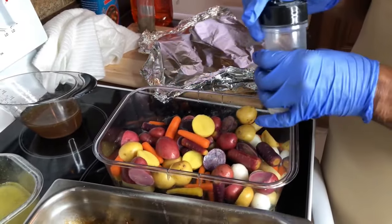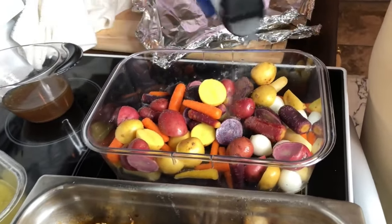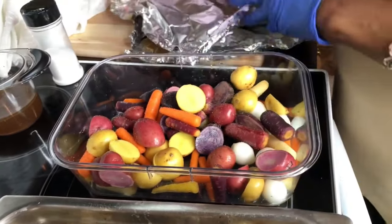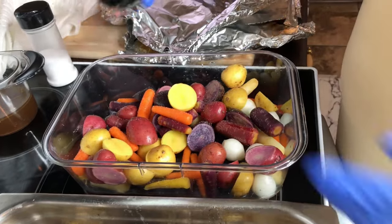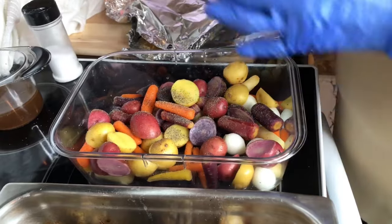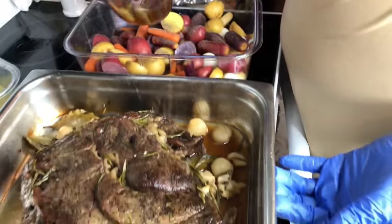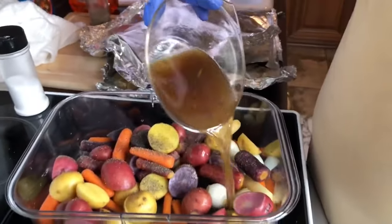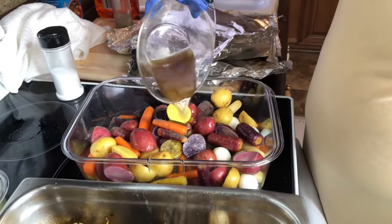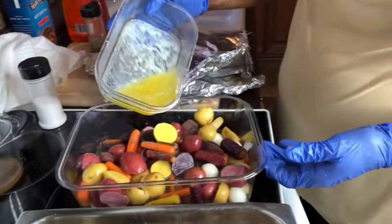So I'm gonna sprinkle a little salt on it, just a little bit, and put a little pepper on it. Okay. And here's some of the juice from the roast. Put this on the vegetables. I pulled some of the juice out of here off camera. And I'm gonna put a little butter sauce in here. This is butter. Put a little butter in here.